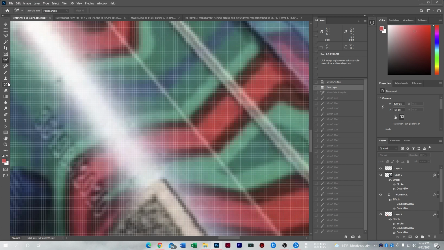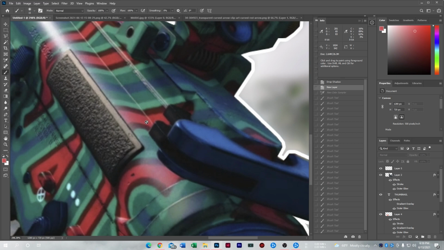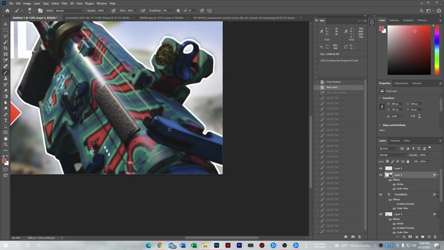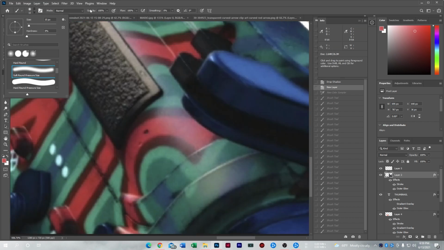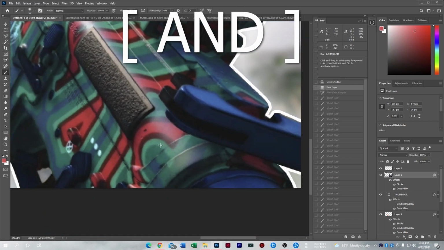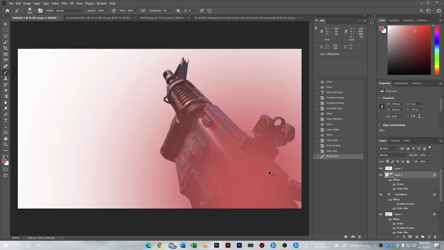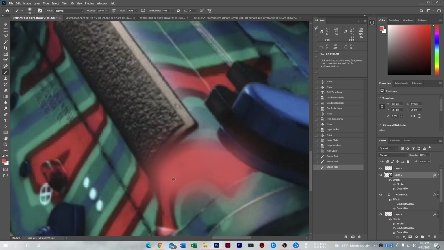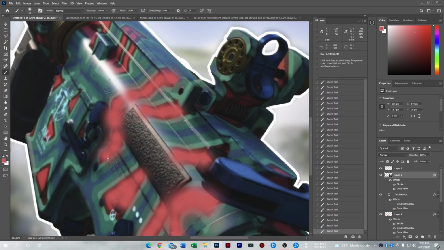We go into the little brush tool up here, select it, and we start working with it. You want to make sure you have the gun layer selected, and then start working on the areas you chose. To change the size, you use these keys to make it small or big. But you can see if you make it too big, it's going to look weird. So just adjust the size with those keys and you'll be good. Now just start working on the areas and highlighting the gun, just like I'm doing right here.